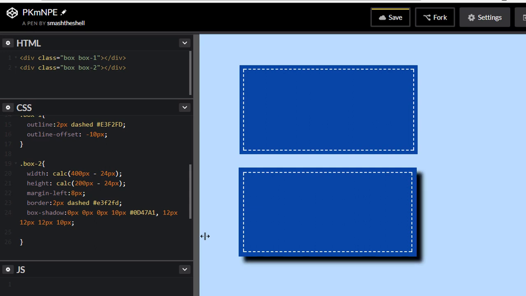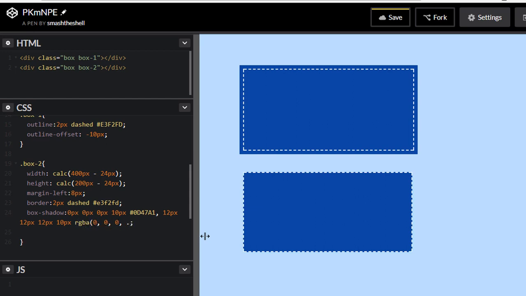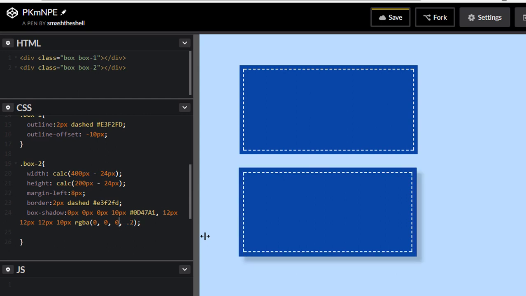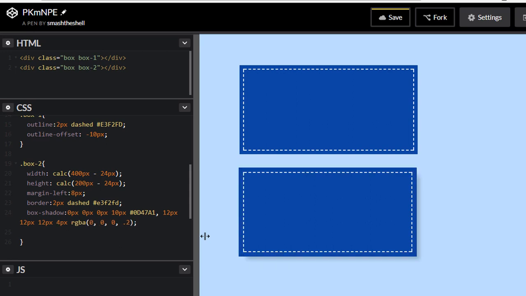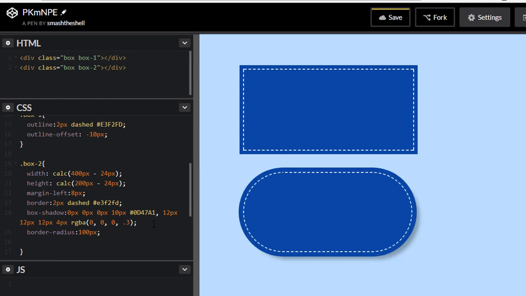And set its color to RGBA 0 0 0, maybe 0.2 for the alpha, and set its blur to kind of, let's go with 5 or 4 pixel only. That looks cool, isn't it? So you can also apply a border radius now. And it will work just fine.